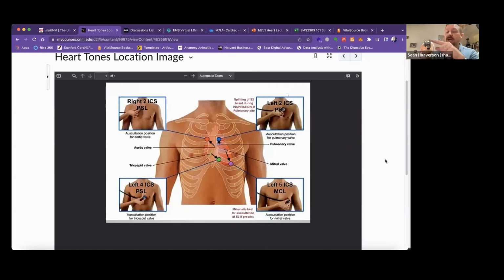When I'm listening to lung sounds, the diaphragm is designed to pick up the frequency of sounds that lung sounds produce. The bell is designed for a different set of sound frequencies. And so in adults, the bell best covers the frequencies that heart sounds produce. So generally, we listen to heart sounds with the bell of the stethoscope, and not the diaphragm. Now in kids, it's a little different. They do make neonate stethoscopes and infant stethoscopes. I sell them, but you don't need to buy them. You just need one adult stethoscope. But if I'm using an adult stethoscope with a child, because of the size of their chest, I might be listening to everything with the bell. That's fine.